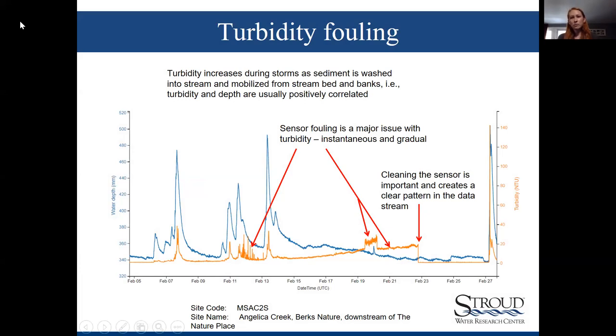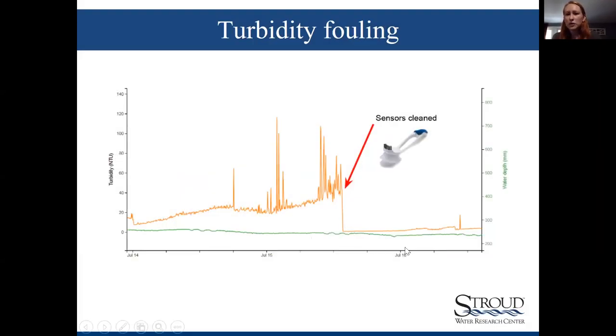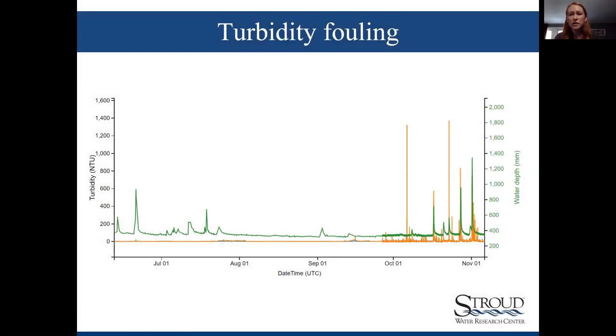There are a few ways to view your data: sparkline plots showing the last 72 hours, and the time series analyst that lets you dig in and see all your data at once. If there is biofouling on the turbidity sensor, online you'll typically see a gradual increase over time, slowly climbing up. Then right at the point where someone went and cleaned the sensor, it drops back down to almost zero. It's really important to know the normal ranges of your station so you can tell when something's off.